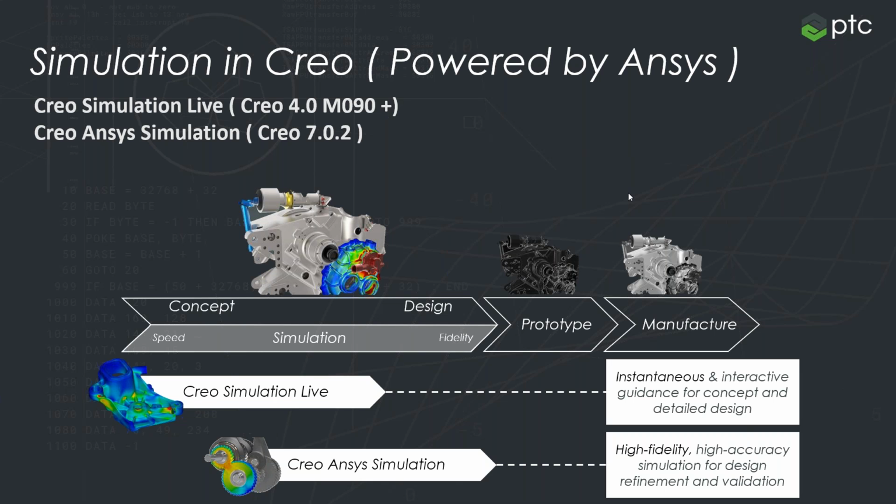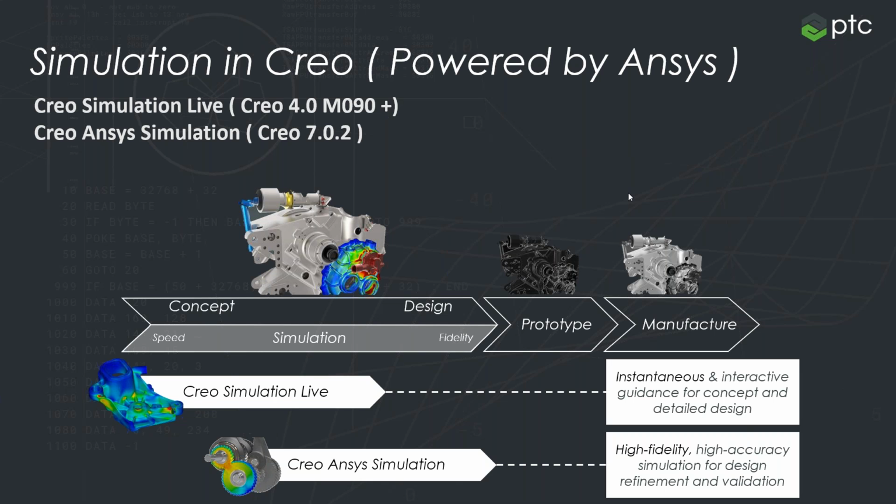It may not be very accurate, but during our initial design stage where you're just trying out things, you're in an ideation or exploration stage, you don't want a high fidelity solution at that point. You just want some guidance. Okay, should I be using this geometry versus this geometry? Should I be adding more ribs to my design? What should I be doing? That initial help where you don't have to go to an analyst and wait for him to give you results. That's Creo Simulation Live, right?